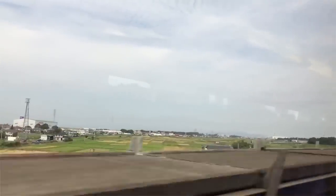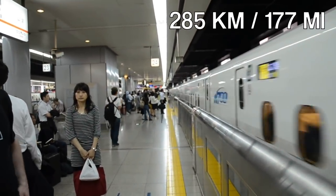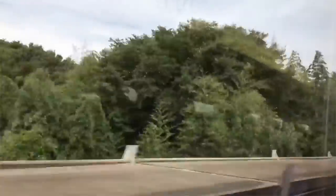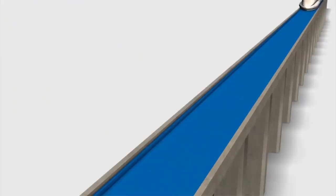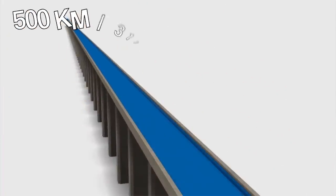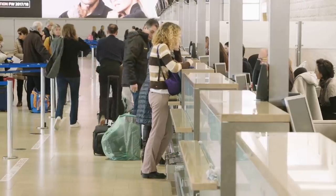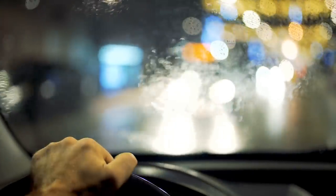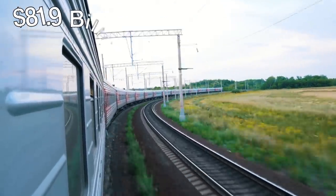This may not seem like a big deal, but it is a huge deal. Japan is essentially erasing the need for cars. Having traveled on the Tokaido Shinkansen Line at 285 kilometers an hour from Tokyo to Nagoya, I can tell you how obsolete getting in a car feels. Japan is doubling it in 2027 with Maglev technology that will allow the new train to fly at 500 kilometers an hour, cutting travel times in half. Imagine a train that could bring you from New York to Los Angeles in eight hours — quicker than flying when you factor in security and airport hassles. Japan's new rail line is an incredible $81.9 billion project underway as we speak.